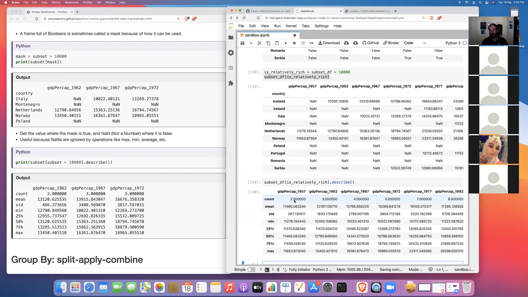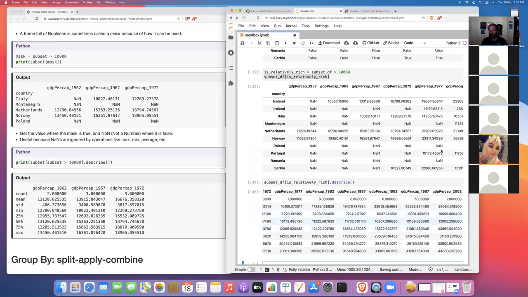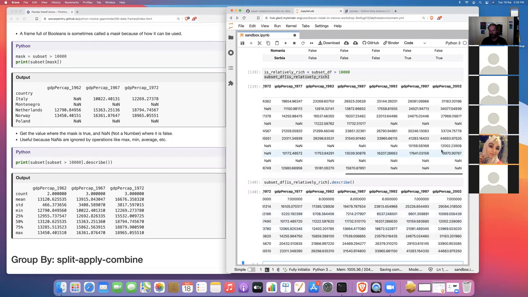So that's why the count is 2. And then in 1962, we get Iceland, so that adds a third observation. And so now these descriptive statistics are computed over these 3 observations, and so on. Then by the time we get to 2002, most of the countries are included, and so we have 7 out of the 10 countries.